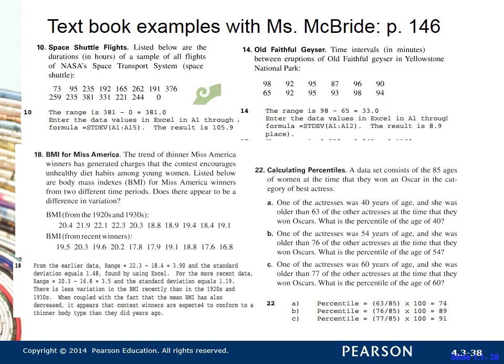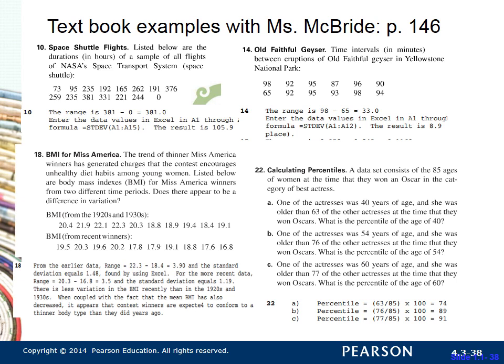So in your graphing calculator, to find the range, we're just going to find the high and the low and subtract them, but sometimes I've been known to pick the wrong high and low. So what I would have you do is go ahead and pause this and put those numbers into L1. Once you've got them in L1, then do your stat, calculate one variable statistics. And once you've got that, now you can find your mean. You can find your Sx. You should see the result is 105.9.